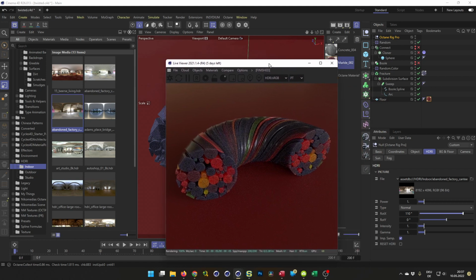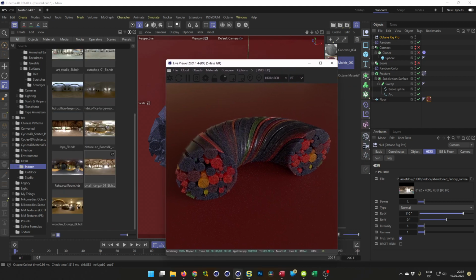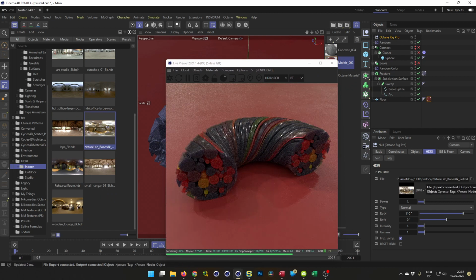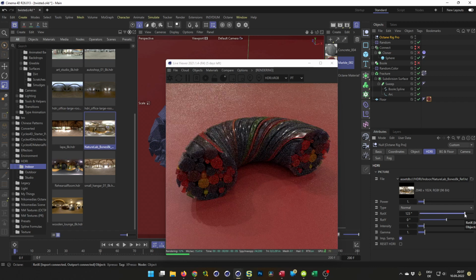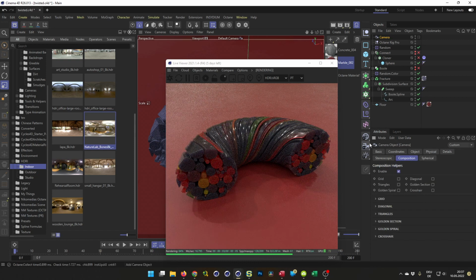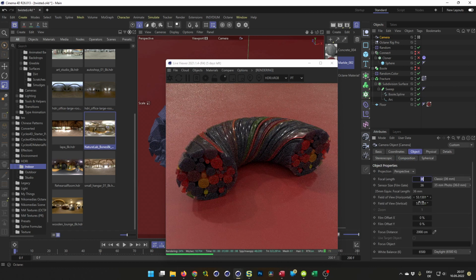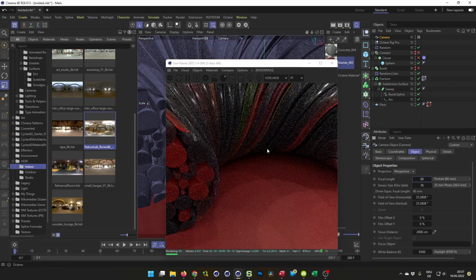Maybe let's try another HDRI. The HDRI I use normally almost everywhere is this one, because of this nice reflection, and now we see nicely the roughness on the floor. Let's make a camera here, and the camera 80.